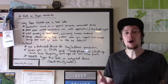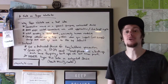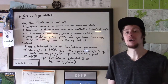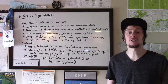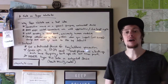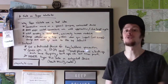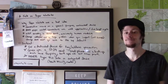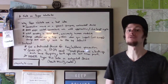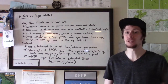So first, let's talk about what a paper wallet is. A paper wallet is simply an encoding of a Bitcoin or another cryptocurrency's private key written down on a medium such as paper, printed, or even engraved into metal. This is done with a single key pair, so one private key and that associated address for that key pair. This is different than writing down a 12 to 24 word seed phrase given to you by a hardware wallet or another type of wallet, and we're going to get to why that is preferred later.